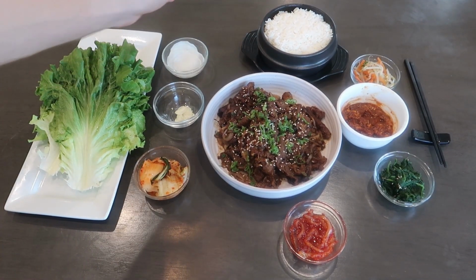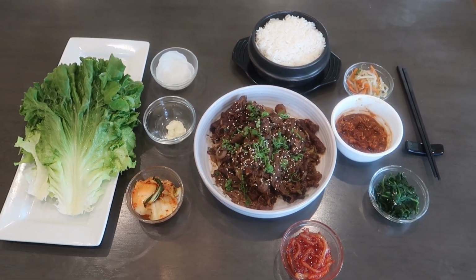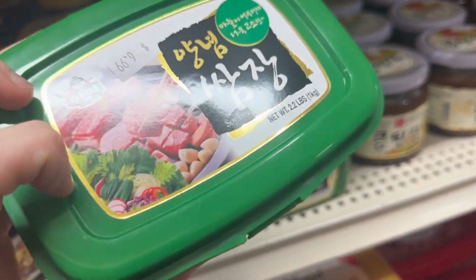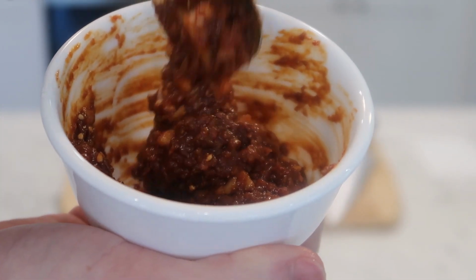So when you have the time, here's a few things that you can add on the side that you'll be happy with. I'm going to start with my favorite dipping sauce, which is called Ssamjang, which you can find in these green containers next to the gochujang at your Asian market. And I honestly buy it more often than I make it, but I promise you it's so easy to make at home and the flavor is at least 10 times better.